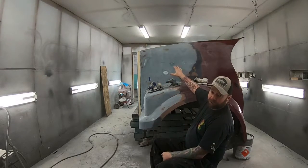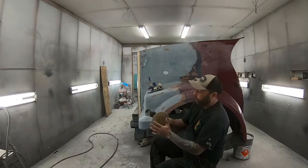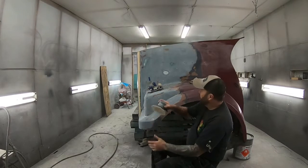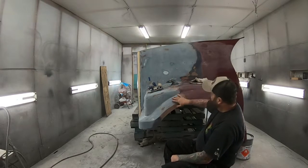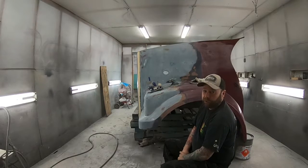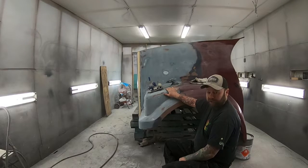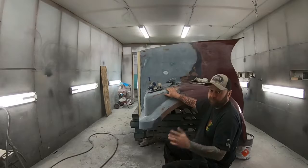And so that was all knocked off with 60 grit on the mud buster. And then I'm going over everything just with a 6-inch orbital with 100 grit. And then I'm going to finish it off, round all the edges, feather everything back, probably with some 220. And then we're going to mask it up for some primer. So I'm going to do a little more sanding. I'll bring you guys back when we're ready to mask it up and put some primer on it.